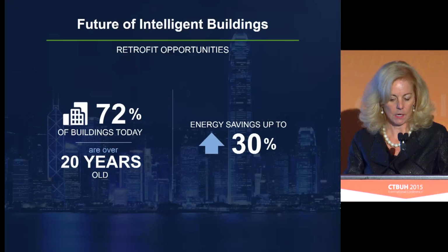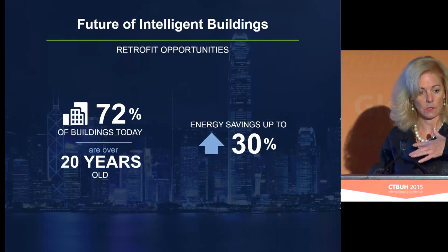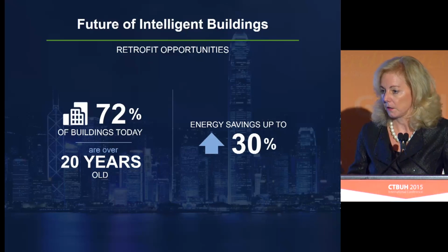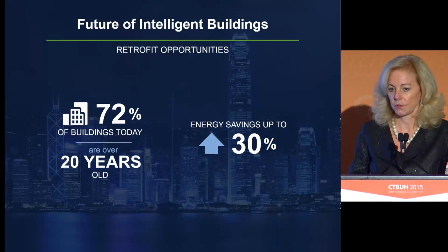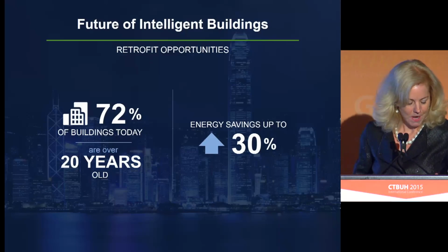It's all about technology advancements. It's all about collaboration between companies like UTC, other companies in the industry, partnering and collaborating with owners, developers, architects, engineers. It's all very possible in our world today. So I sort of say we all in this room have a responsibility to make this happen. The time is right. I think we have to accelerate the advancement here with buildings and become evangelists for this great industry. So thank you very much.